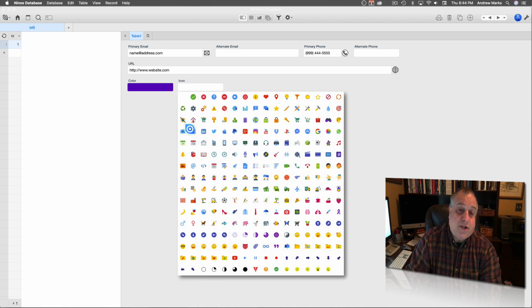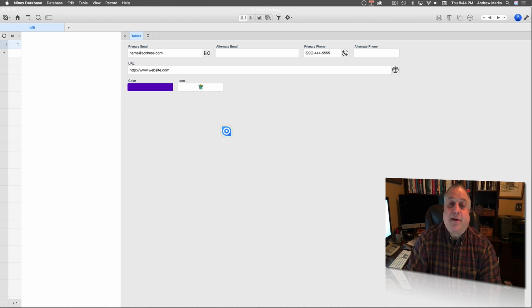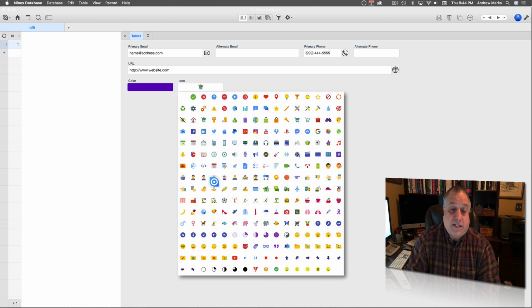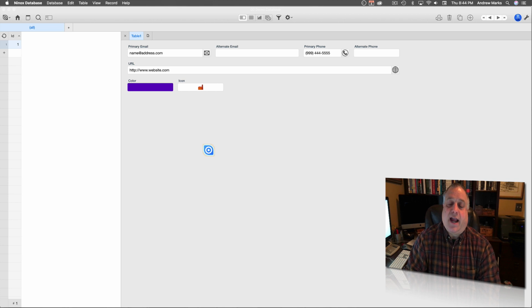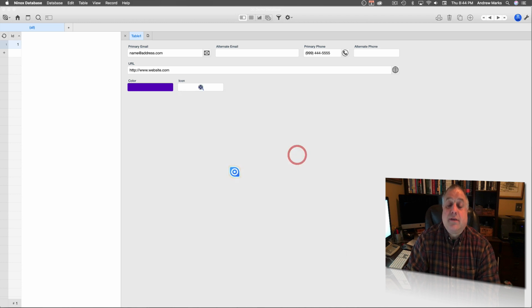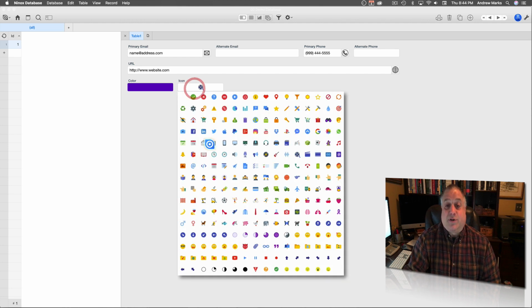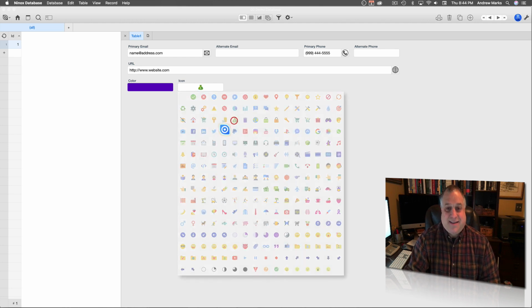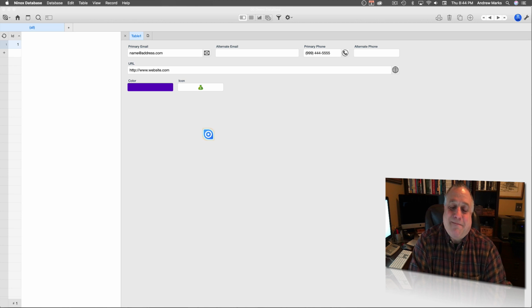We may want to use the shopping cart for retail companies. We might want to use the factory icon for manufacturing companies. We might want to use the film reel for companies that work in audiovisual or entertainment. And of course, if we're doing business with banks, we can use that bag of money.